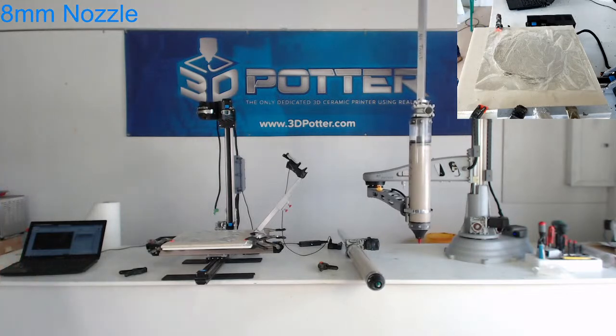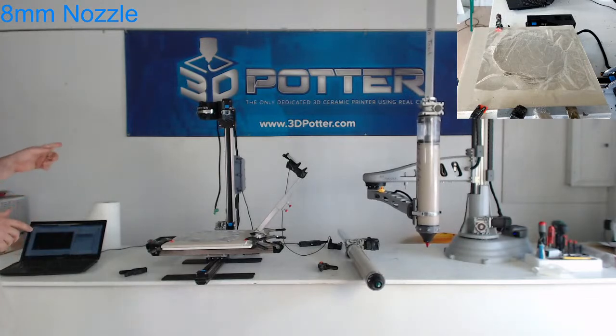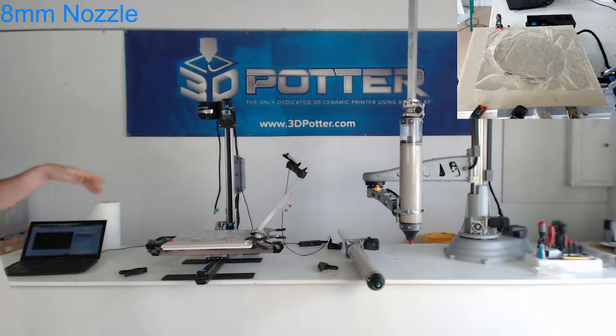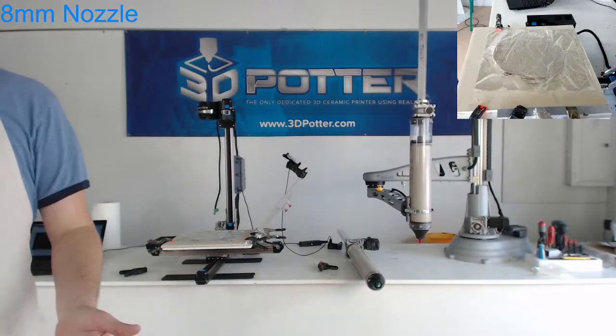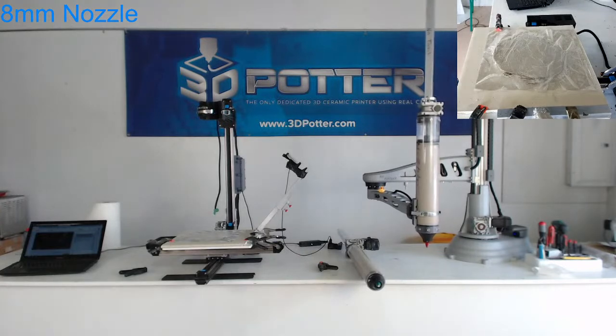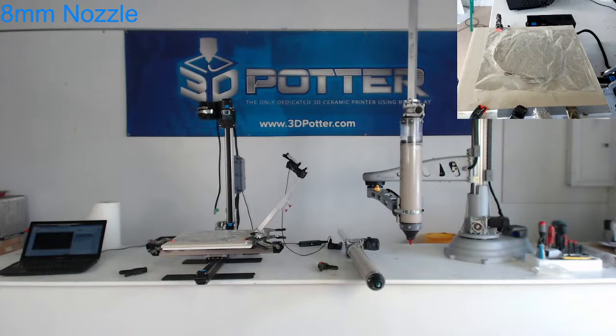Yeah, let's go. We're going to open Potterware with our software on our streaming computer. Our streaming computer is in the other room, so we're going to switch over to there and open Potterware from Emerging Objects, and then we're going to show a live demonstration of how to generate a pot with one of our printers.